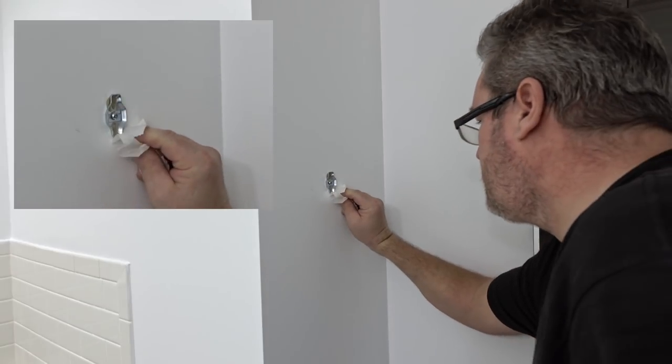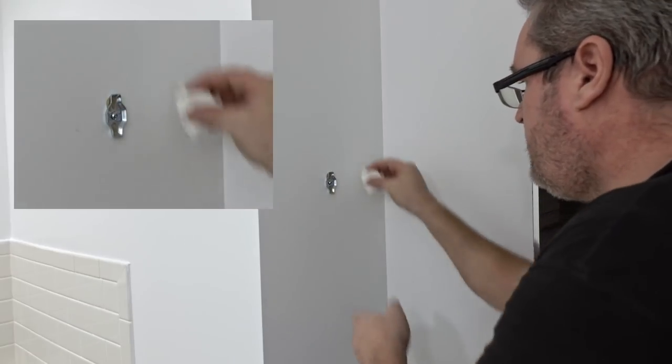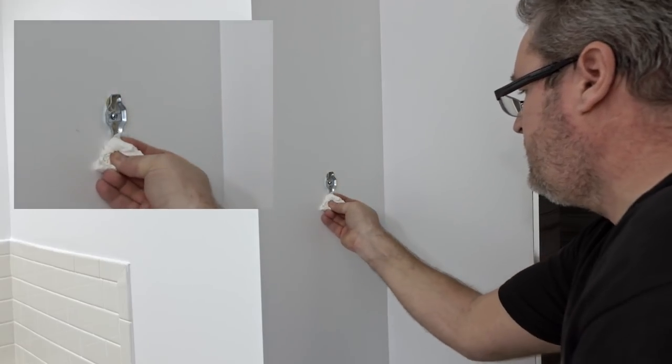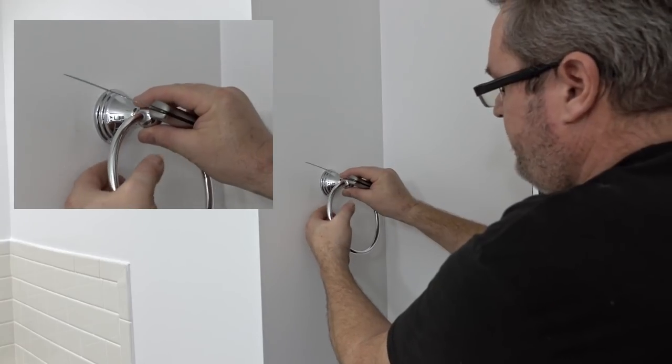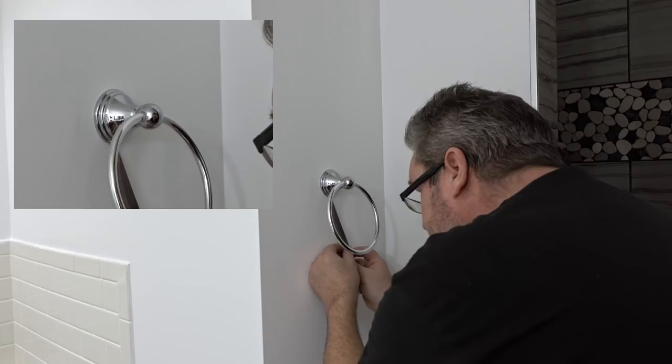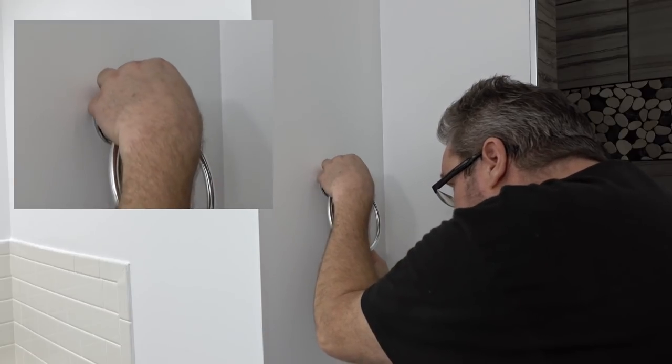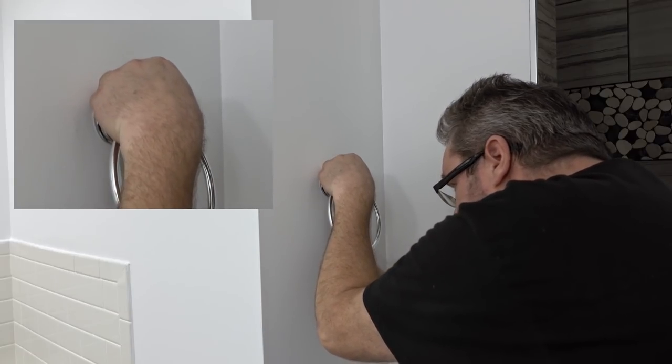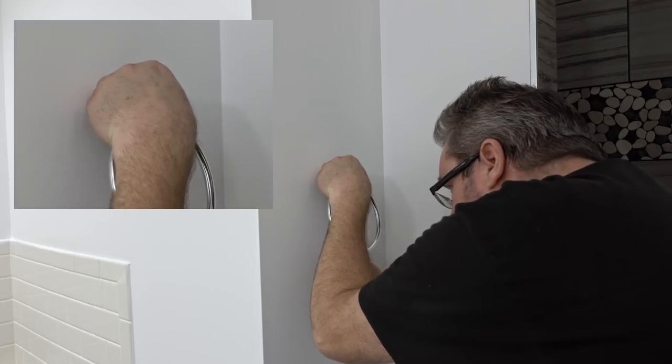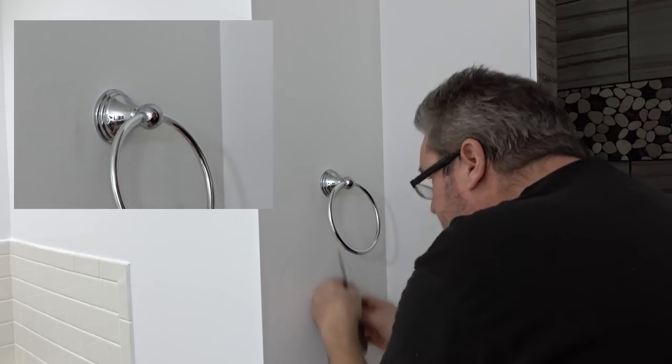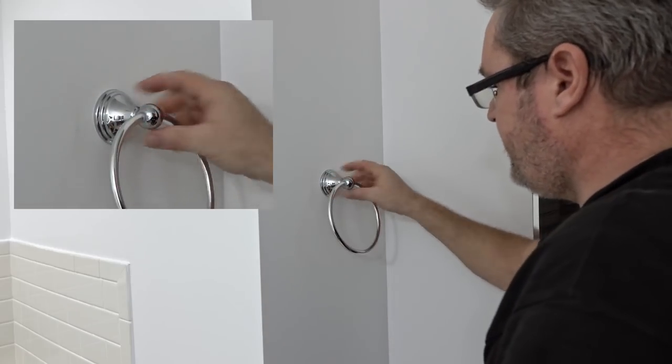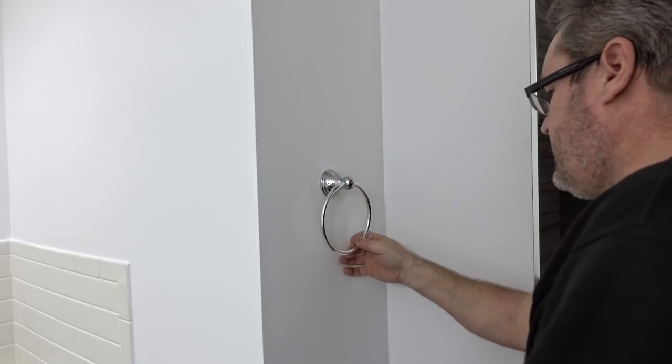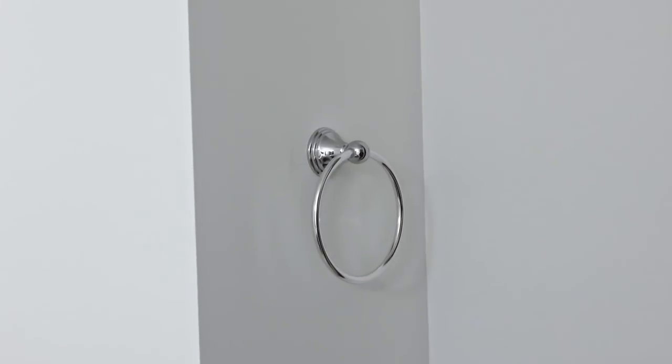All right, I don't need to let the glue dry before I put the ring on. I'm going to set that in place and use my steak knife standard screwdriver here to tighten that screw. The screw doesn't have to be super tight, but it's just got to hold that thing in place. And that's it. It's done.